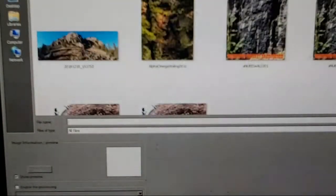Okay. I have better pictures of that than that one.